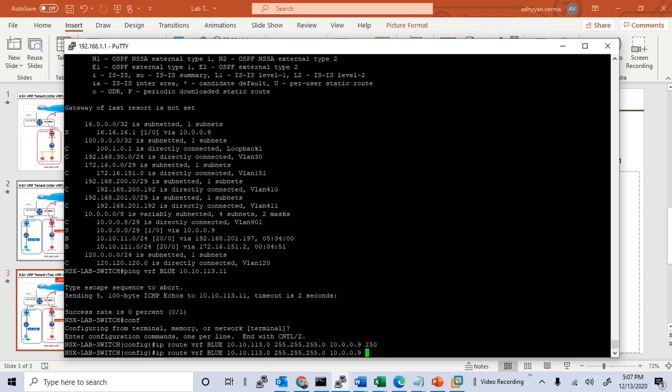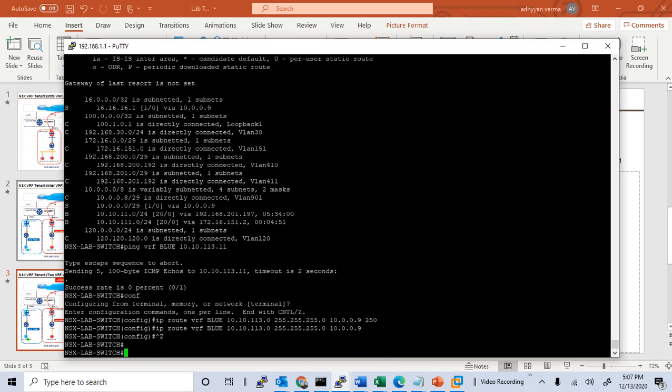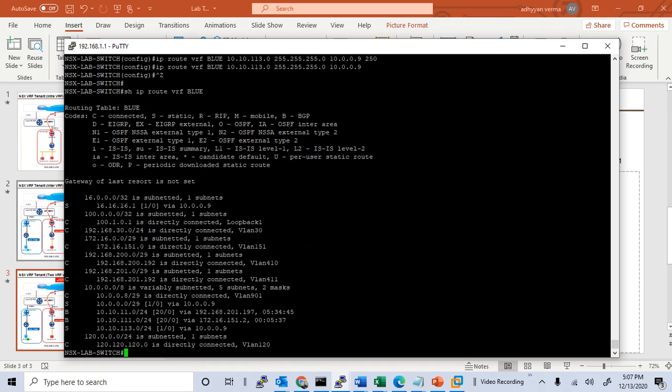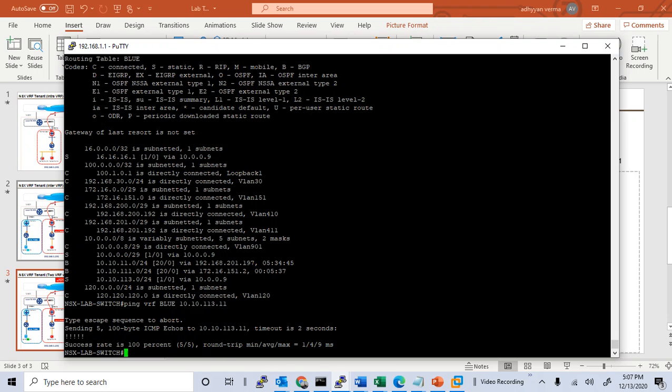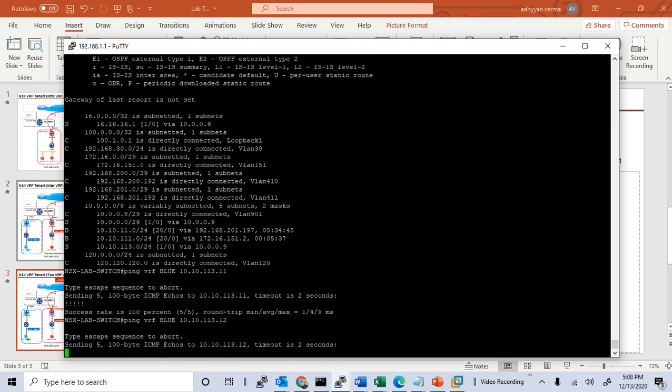So this is the way we can do that. We'll say remove this actually. Okay, so now we can see show IP route. We will be having 113. Let's try to ping now. We are able to ping. Okay, let's try to ping 12. 12, I think it is shut down actually. That IP is not there.